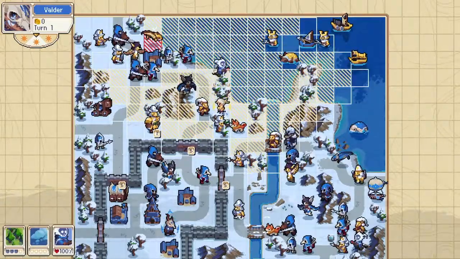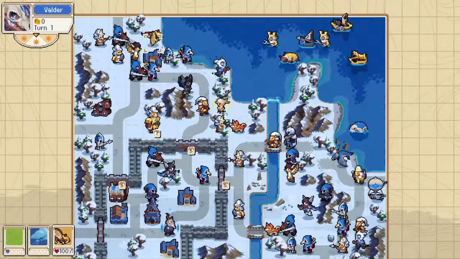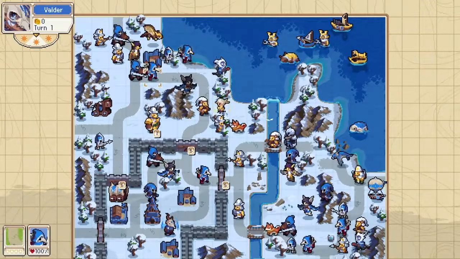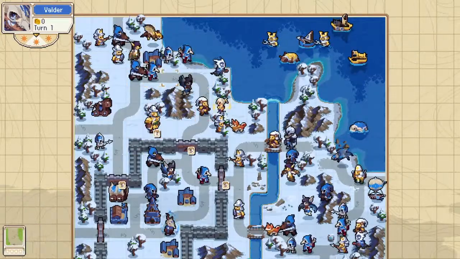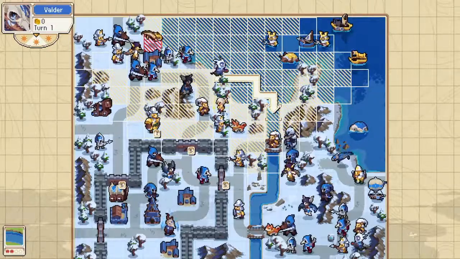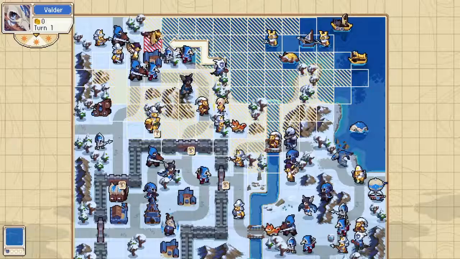So, I don't have enough gold. So, I don't know what to do with this guy here. Wait a minute. Hold on. If I can kill... Wait, no, that won't work. Damn it, I'm so confused. What do I do with this guy? There's nothing else to kill except right here.